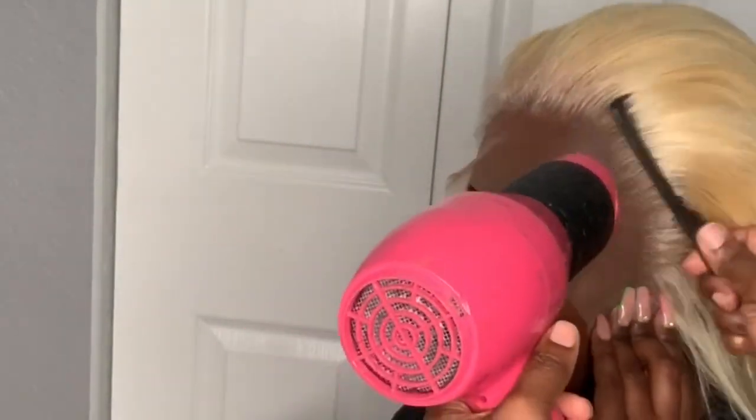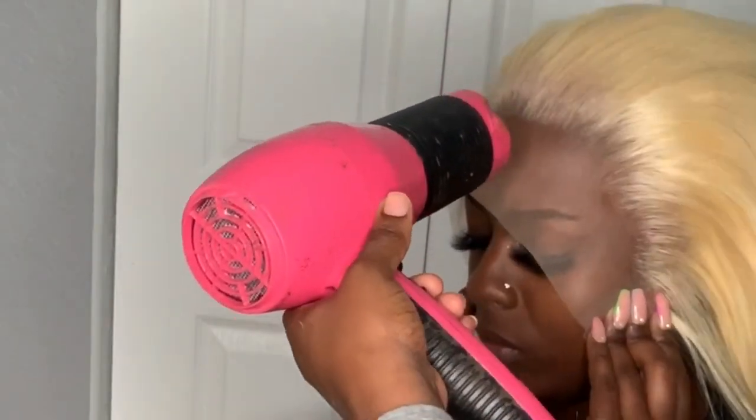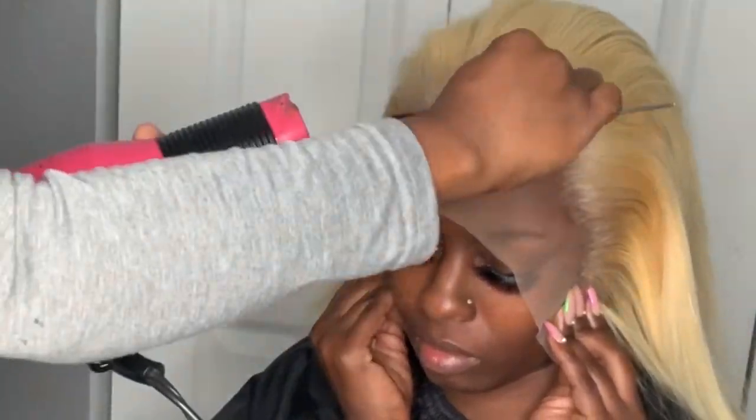But here I'm just pulling the lace down into that glue, having my friend hold each side. Then I'm taking my comb and my blow dryer on the heat setting and just blow drying and combing that lace down into that glue. I'm gonna repeat these steps on the same side. Now, as far as cutting the lace, I will be using the scissor technique, not the razor. So I'm just gonna use the scissors going in a zigzag motion and getting off that extra lace.